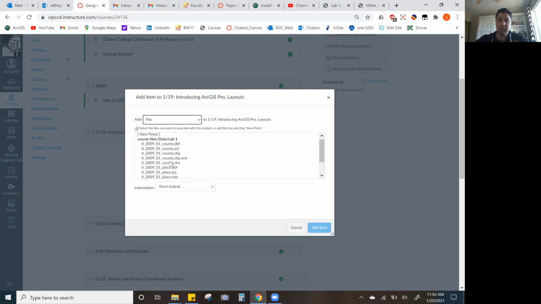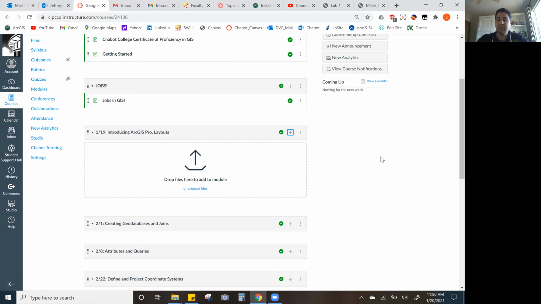I cannot. The thing with GIS, especially shapefiles, is that there are at least 4 to 5 various smaller files that make up a shapefile. I don't want to get us in the habit of zipping and unzipping things because that makes things even more confusing. I'm trying to keep them organized in the folders on Canvas, and then you can just download everything. So let's do it this way.